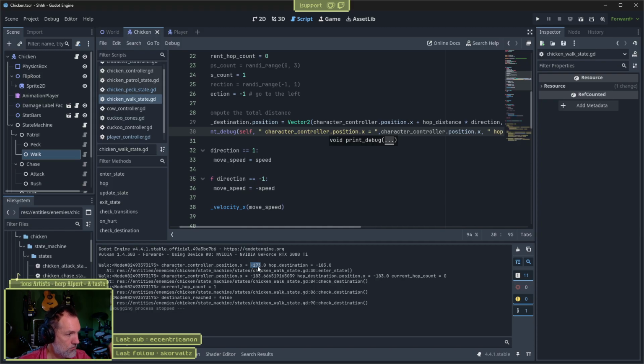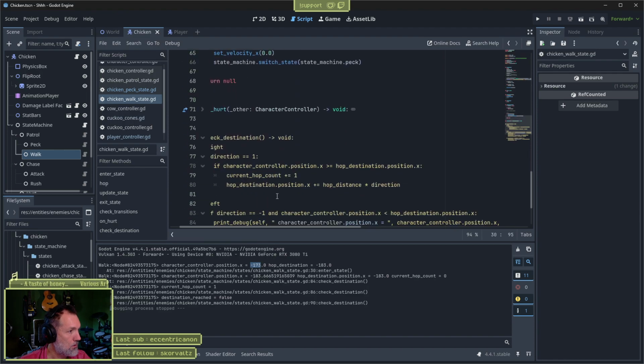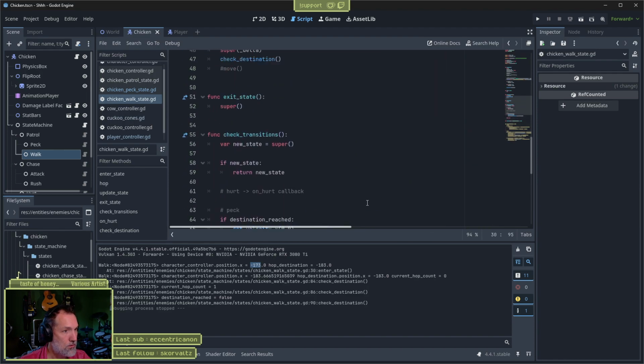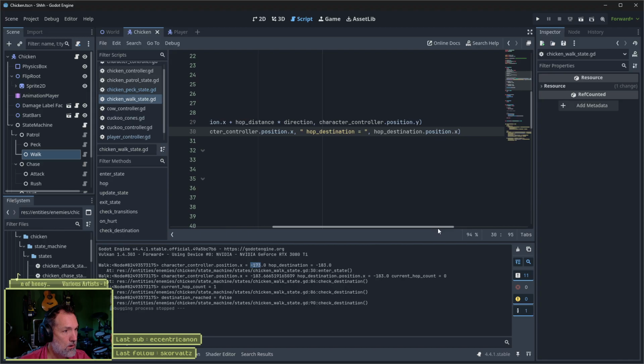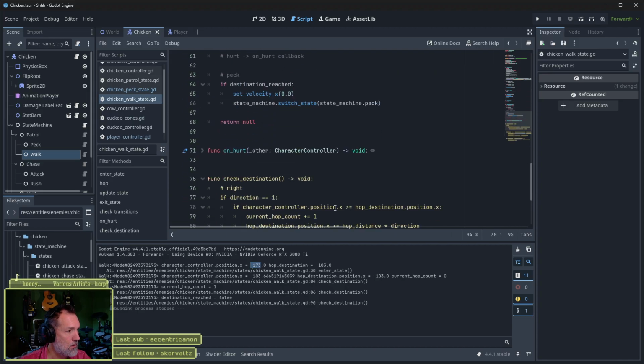Chicken is at minus 173 and destination is 10 on the left, so 83. And then we got the position of the chicken at 83 at line 84. Oh, what's going on? Okay.